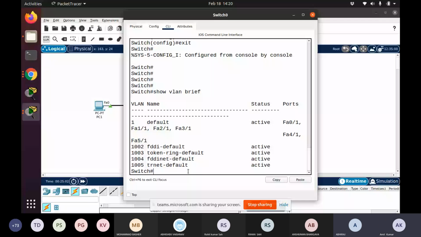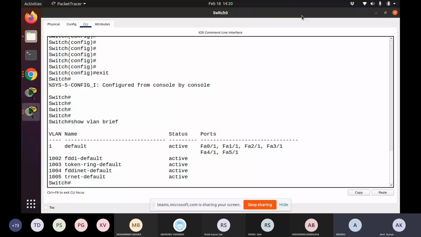In the table we can see that VLAN number one has the name default. The status is active, and all the ports, FastEthernet 0/1, 1/1, 2/1, 3/1, all the ports of this switch which we have taken for designing the topology, have been configured under VLAN 1.